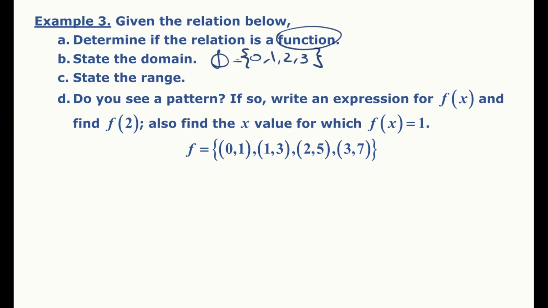Anytime you know how to do these, you should try to stop the video, pause the video, and do it on your own, and then come and compare answers. That's the optimal way to go, as you know. State the range. The range is going to be the set of all the outputs, 1, 3, 5, and 7.